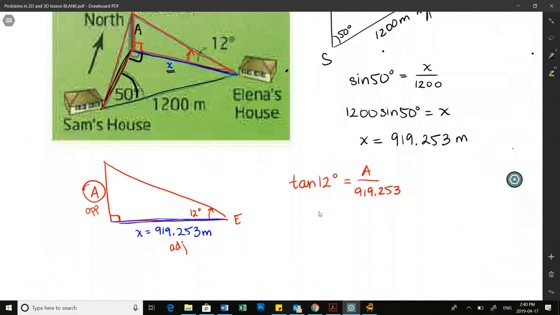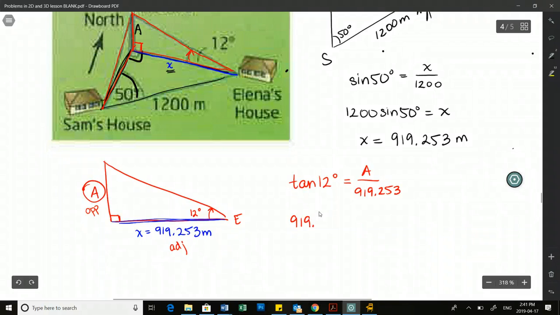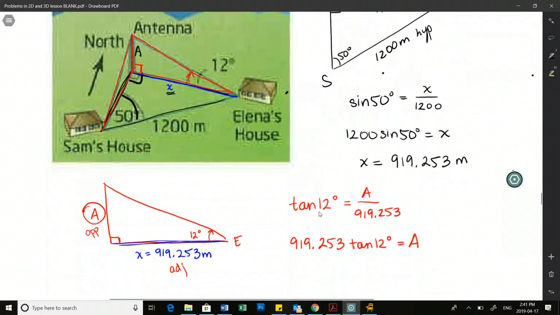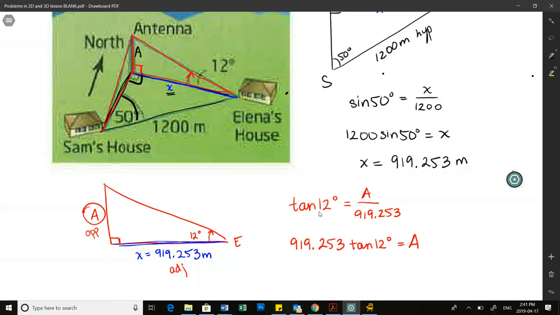What's the tan thing? Is that like a cosine law? Tan is like SOH CAH TOA. We're using SOH CAH TOA, so we're not using sine law or cosine law. Because these are right angle triangles, we're just using SOH CAH TOA. Opposite. Yep, so this one has a little bit more problem solving involved, right?